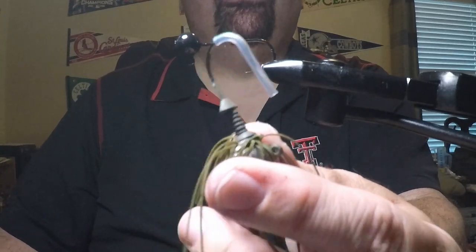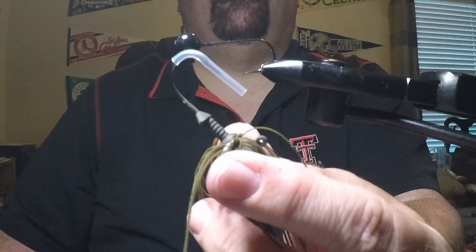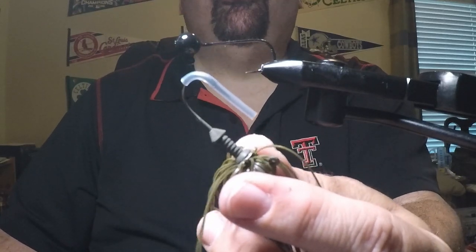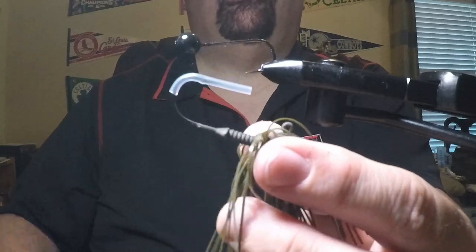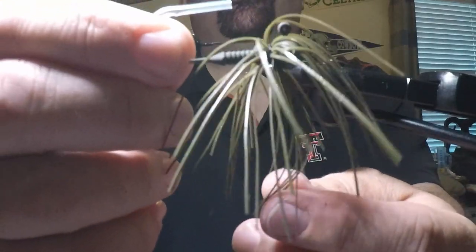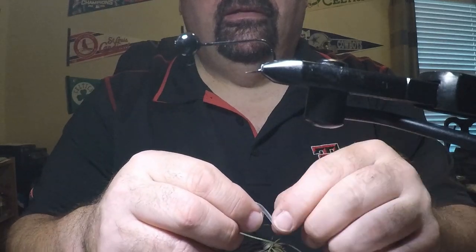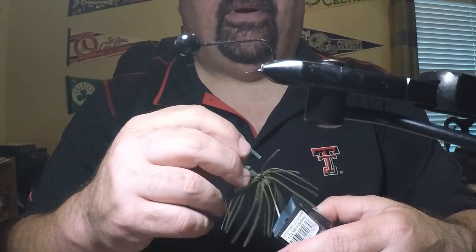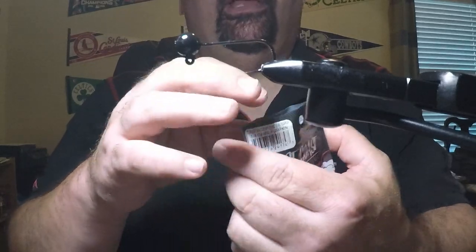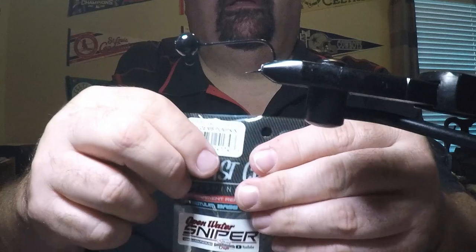Now, I'm not doing any tournament fishing. I'm fishing for fun, so I want to catch fish. And there are times where I throw big baits because I'm really confident in it and I'm going to go for it. But I also like to throw little ones. Like this fall when I was in Iowa jigging for crappie down there, I caught that pike. So anyway, I got a bunch of these. And I got some other lures in.